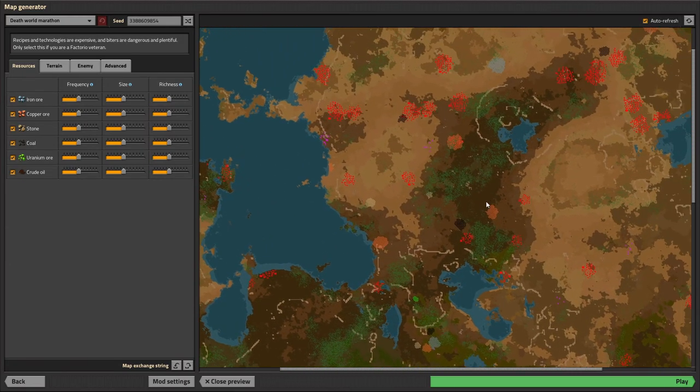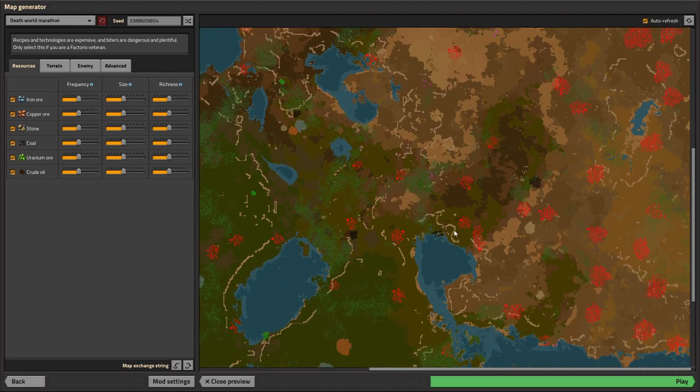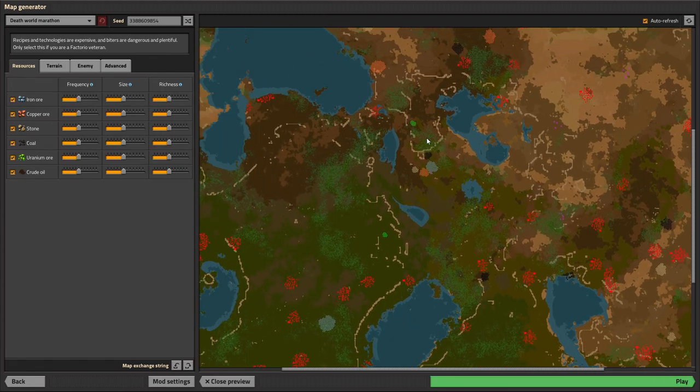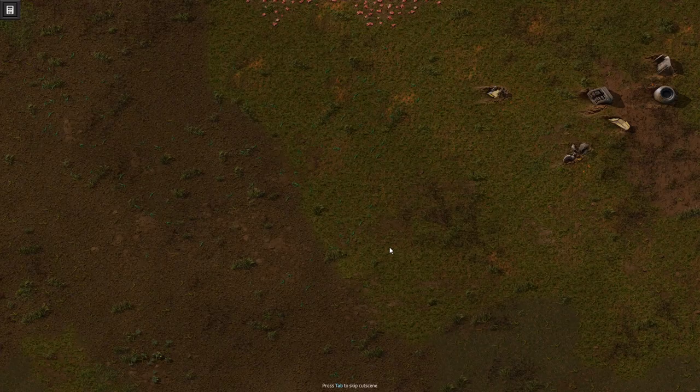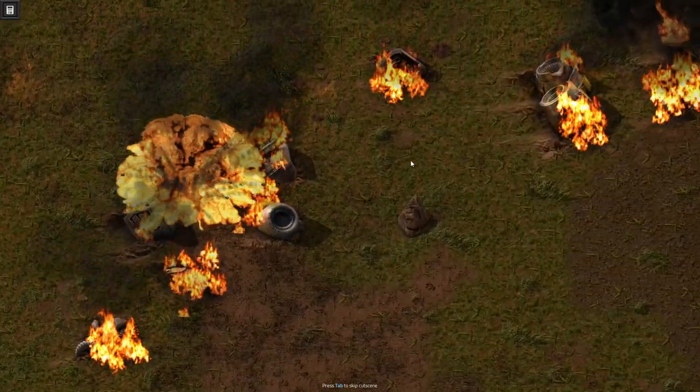Oh, I can click on the map. That's nice. Oof, rough. Wall territory. Wall, wall, wall, wall. We go! Okay, everyone. Oh, it took about 3 minutes. That's a pretty good start.